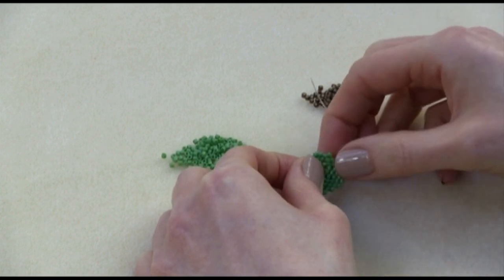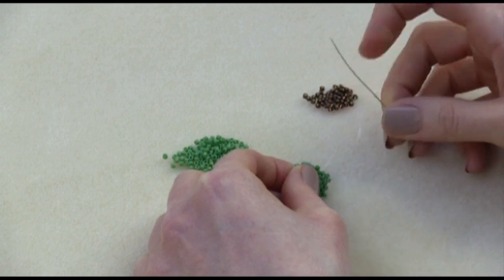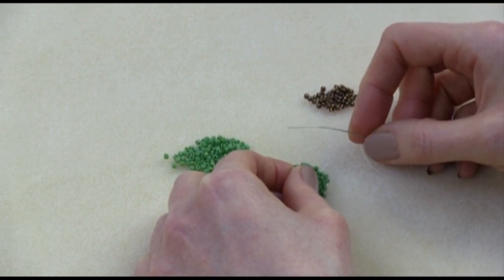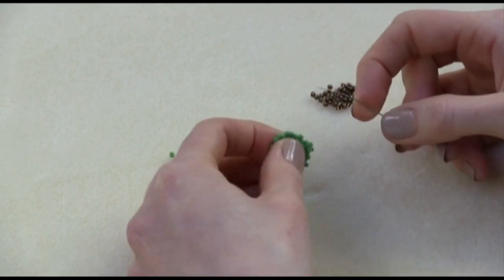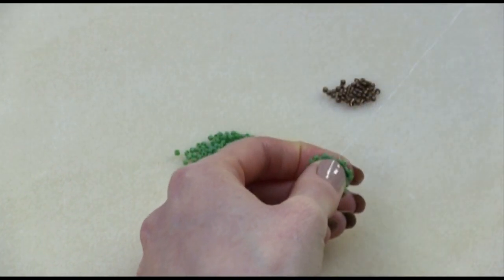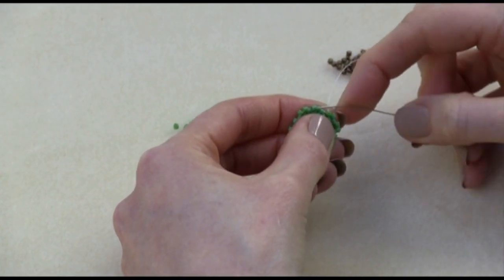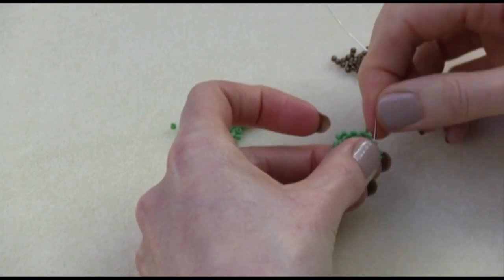Now, 2-drop peyote is basically the same as your normal peyote. The difference is that you're picking up 2 beads instead of 1, and you may be passing through 2 beads instead of 1. So I've got a circular sample that I've started here. I'm going to finish off the row, and you'll probably recognise this as being very much like the hexagon technique that you've seen earlier on in the book.